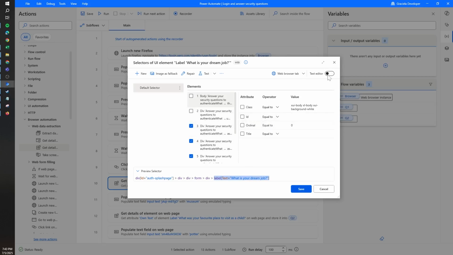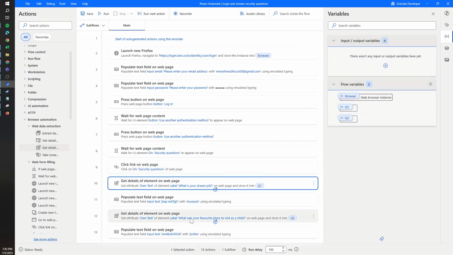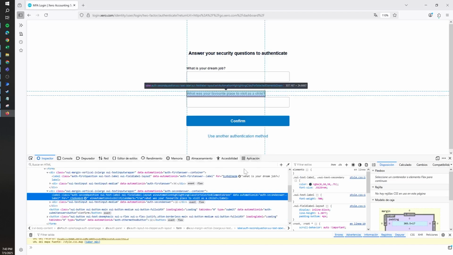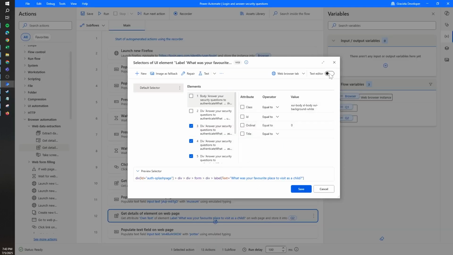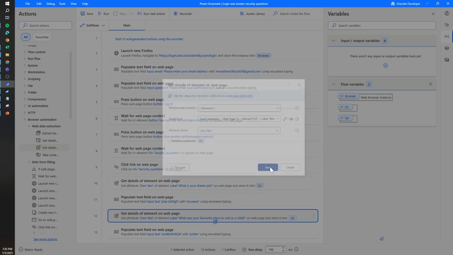So in this case, I always go to the text editor because it lets me edit better. So here, instead of text, let's do the data automation ID that we know is always going to be there, and then let's hit on save. Then let's do the same thing for the second question, which I assume will be pretty similar. We're gonna find a data automation ID attribute. Okay, so it's here. Let's copy this and open the text editor and just replace the text that we know is going to be different every time for this one here. Let's hit on save and then save.